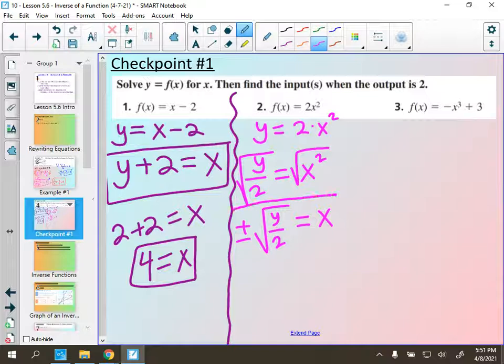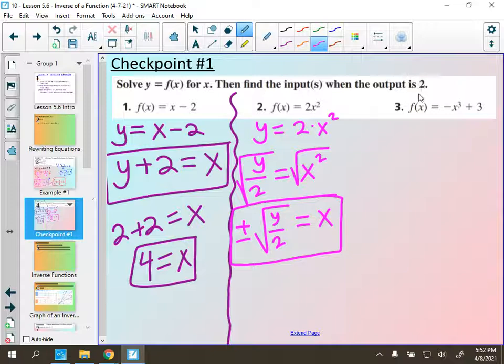If you're looking at this thinking, why is he circling his answer, saying that's it? I know we talked earlier about simplest radical form, not leaving fractions underneath there. For the sake of this unit, this section 5.6, just to keep things a little bit simpler, I'm okay with leaving this here just as long as you've got your x by itself. I'm okay with that. So it is what it is.